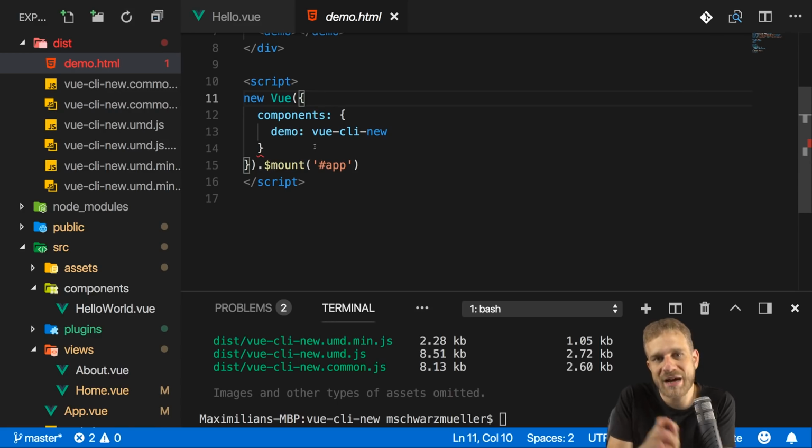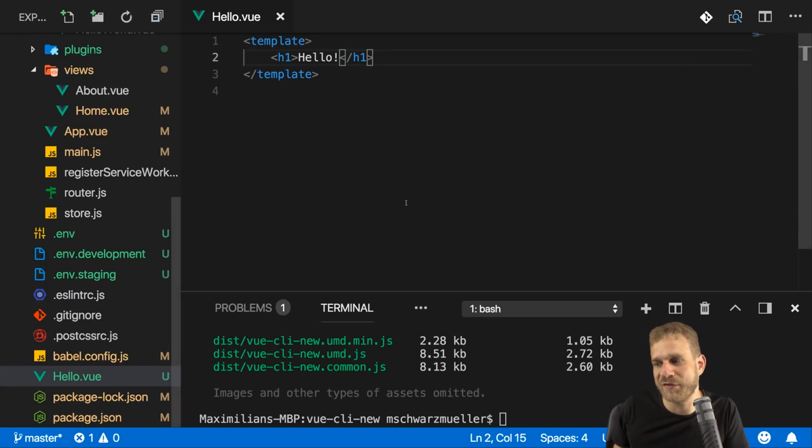In the end, you would have a library which you could pull into other projects, into other Vue projects, and then import from that library, well, as you configure it, basically. So as you also import from the Vuetify library and so on. So you can create libraries in an easier way with that.